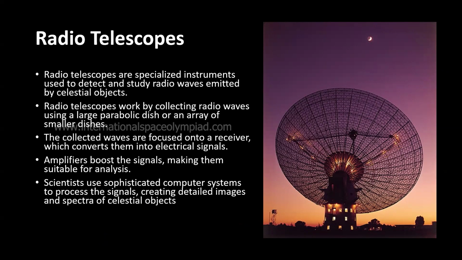It is something like a dish antenna. So it's basically a dish antenna. But this is not the only type of antenna we have. There are many kinds of radio telescopes. Some just look like wire, a mesh of wires, or something like this. But most of them look like this. There are some other designs as well, but most radio telescopes look like this structure, like a dish antenna.